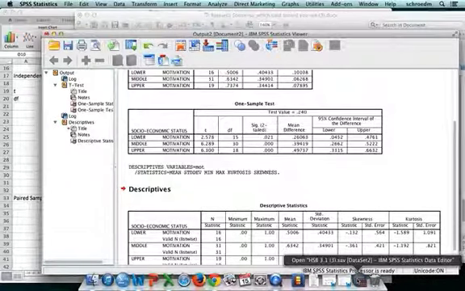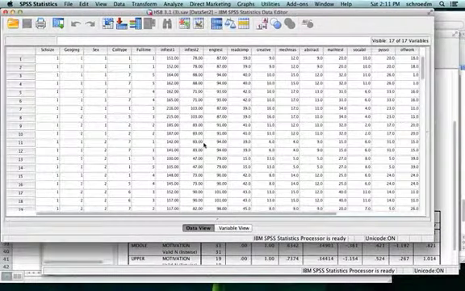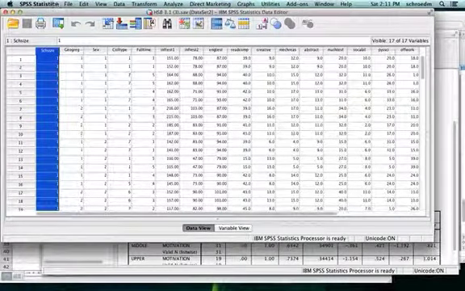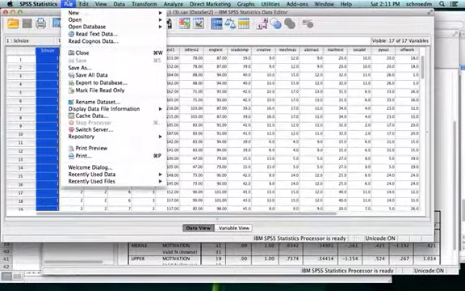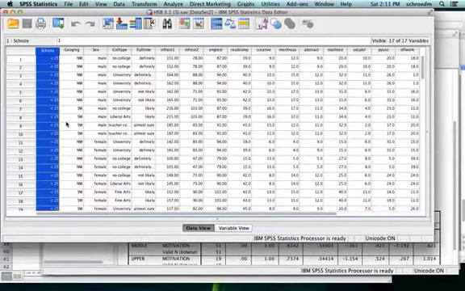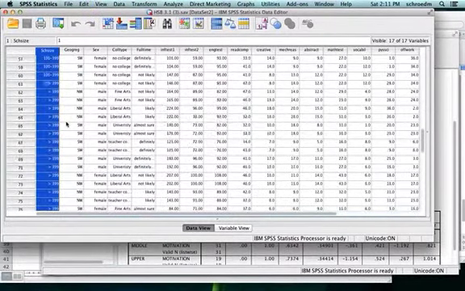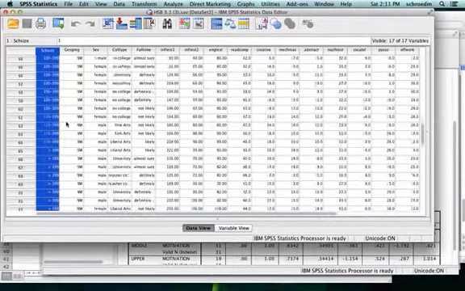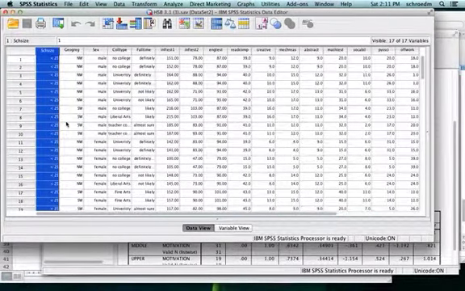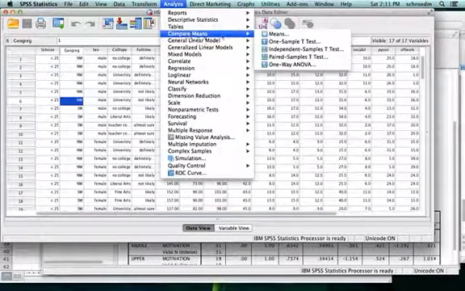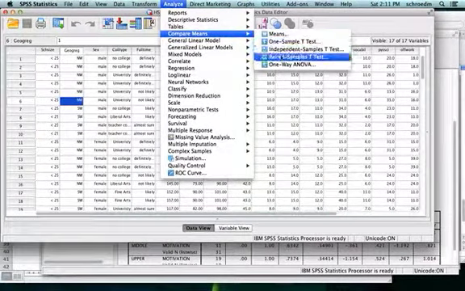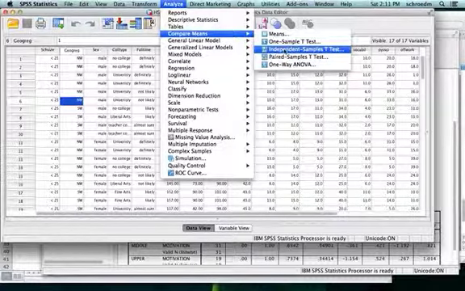If I go to my file, and this is my HSB 3.1 file, right, I have my school size over here. If I want to view my value labels, I see that I have 4 different types: small, medium, large, and large. In this case, I just want to look at the small and the large. So what I'm going to do is I'm going to go to Analyze, Compare Means, Independent Samples t-test.